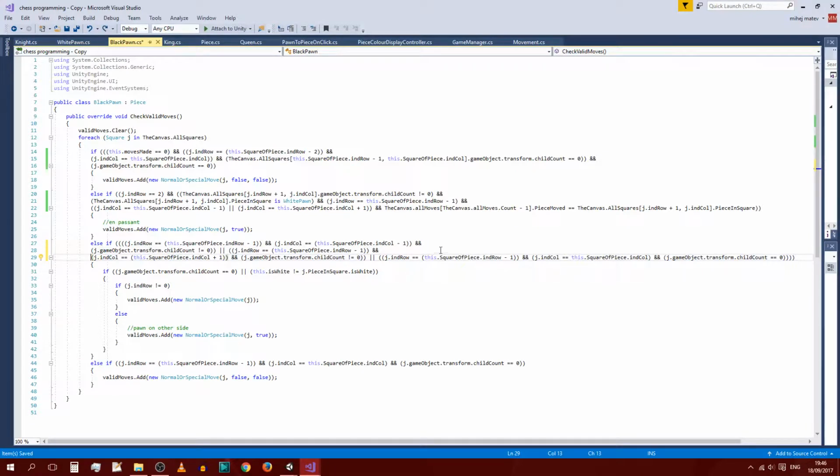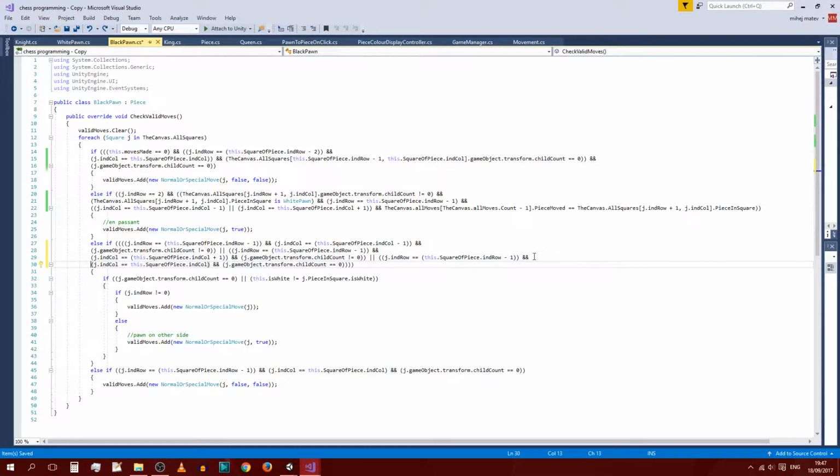I'm removing a tab with Shift tab. I'm pretty sure I've said that before. Child count equals 0. That's the part that we deleted. So we're going to delete it once again. The part we commented out was checking for game objects not equal to 0. So we're going to comment that out once again. That's one of them. The other instance is over here. And we're going to change that to not equal to. And that should be fine.